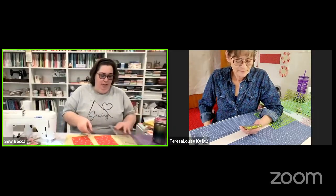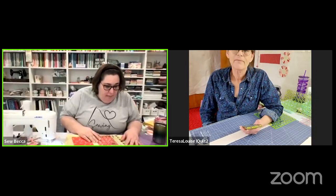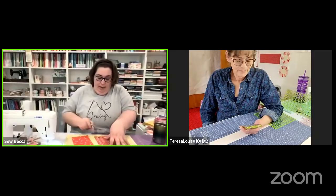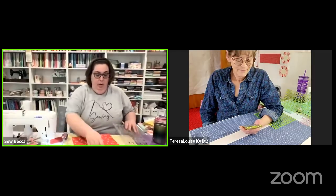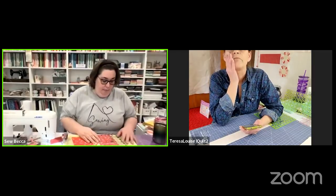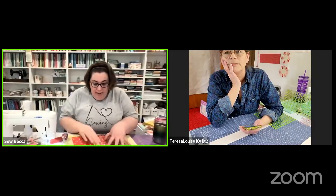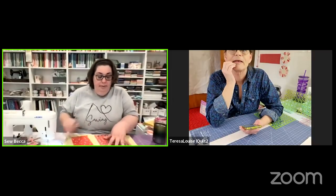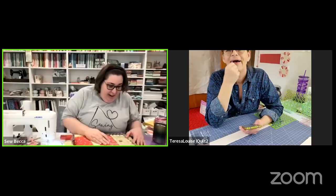This is giving me so much joy to just sit here. I normally don't like cutting fabric, but I'm excited to know that I'll have this project cut so that when I'm ready to start sewing it, I can do that. I will probably put this in one of my project bins so I can keep working on it. Yeah. I'm having a good time just cutting this fabric. And my thumbs don't hurt anymore, by the way. Oh, good. I was just going to ask you that too. Nope, we're all good.